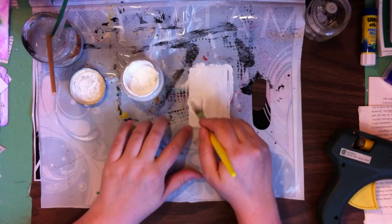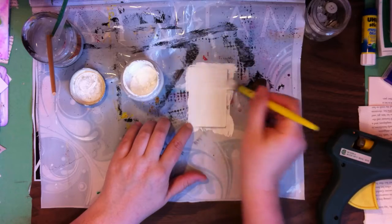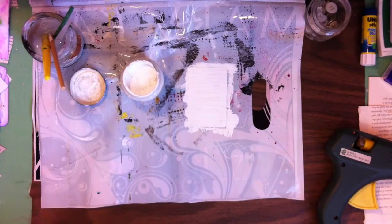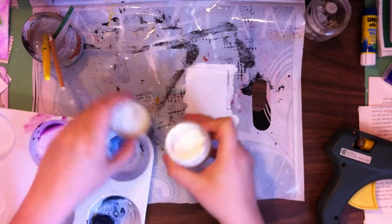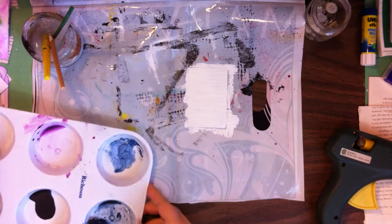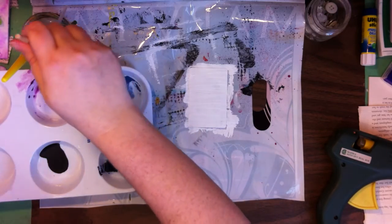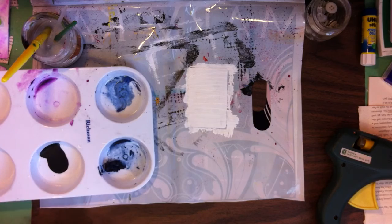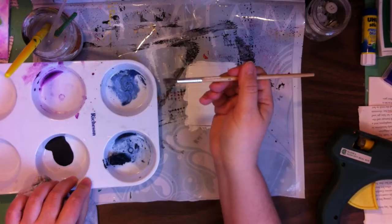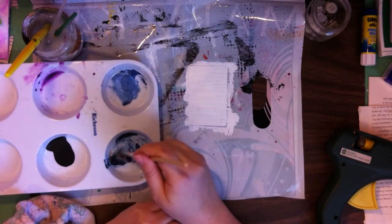Okay, and then I had just a little bit of paint left over from the last time we did some painting. And I wanted to put a blue sky on this, and I thought we'd do it while the white paint is wet because it will give us a little bit of texture to the white and lighten up the blue too. So I have these two different blue colors. I have this kind of lighter blue and then this darker blue, which either one could be great.